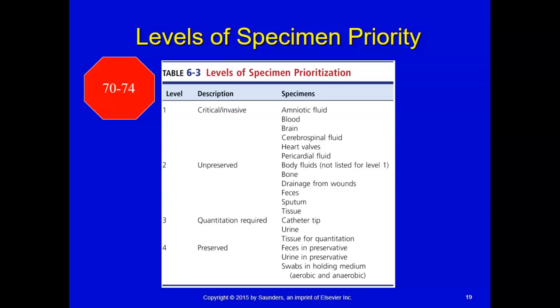All right. Here are the levels of priority. When you're slammed, when you have so many cultures that you don't know where to start, you have to know which ones take priority. Level 1, the ones you want to do first, are either critical samples or deeply invasive. For example, spinal fluid collection is really invasive. Heart valves, pericardial fluid, brain, amniotic fluid are considered precious samples because they are hard to obtain and not easy to recollect, so we want to get those done first.